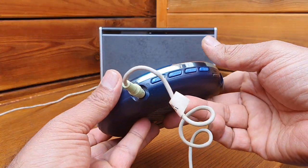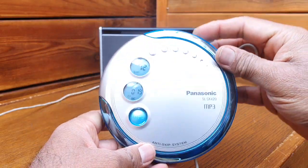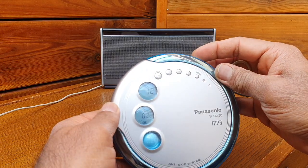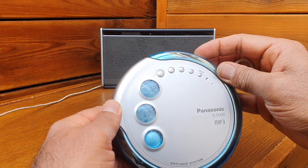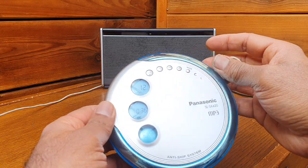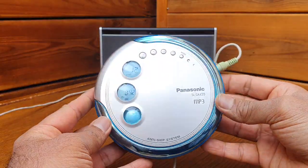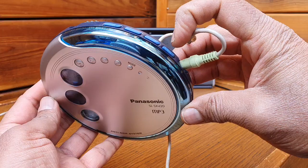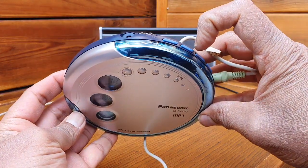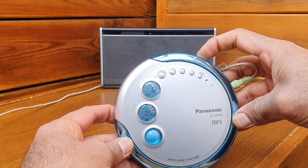Let's see what the equalizer will do. Okay, this is the live. Watch out for this screen. This is flat. This is SX bass live. Flat. This is extra bass. Live, bass.